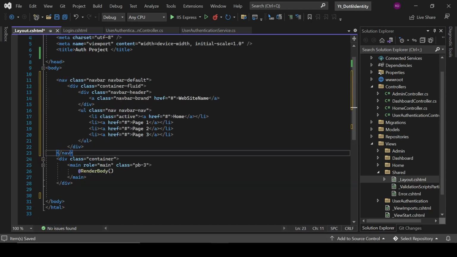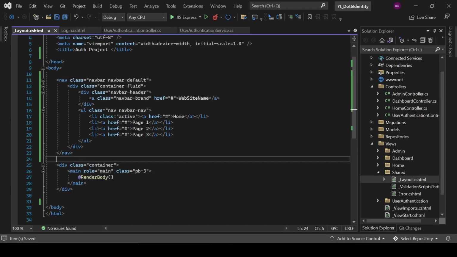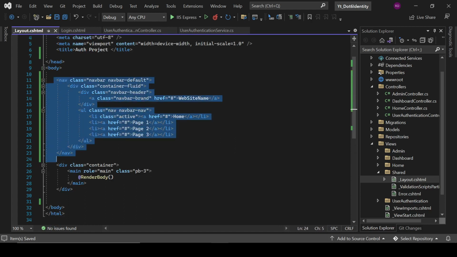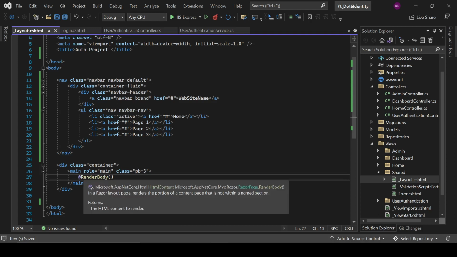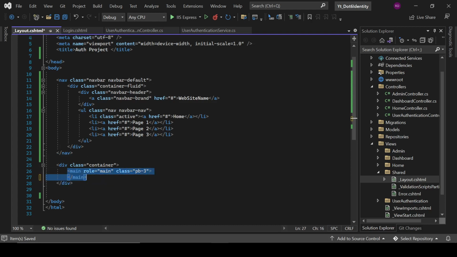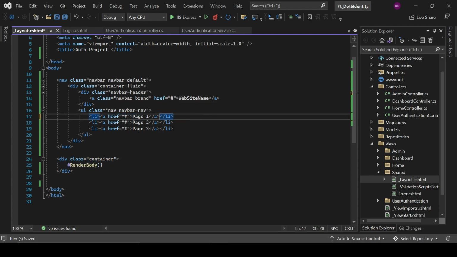So here write these lines and move that render body to here. Div class equal to container render body. Here is our navigation bar, and here let's define some links.